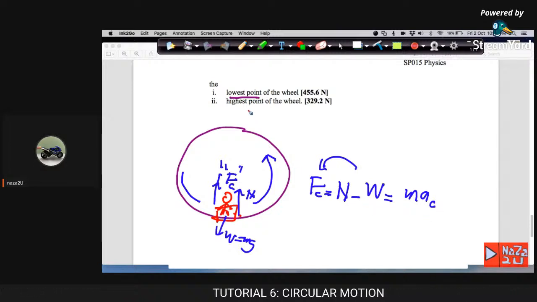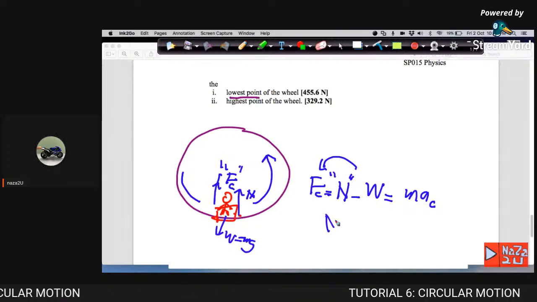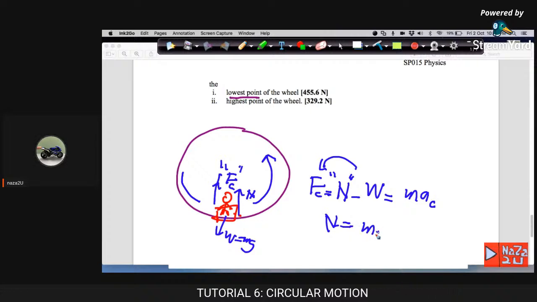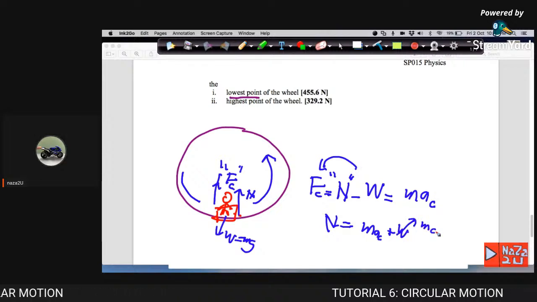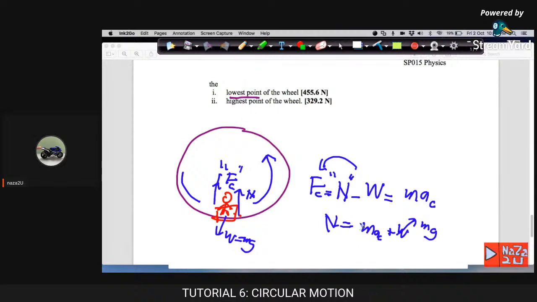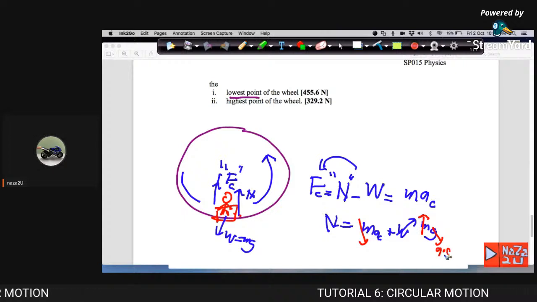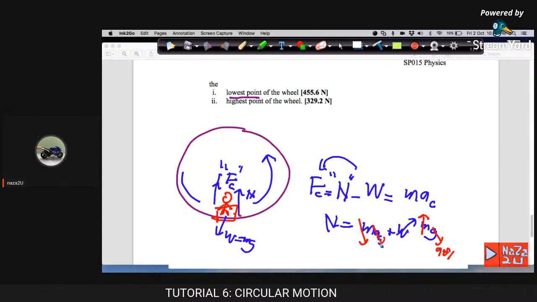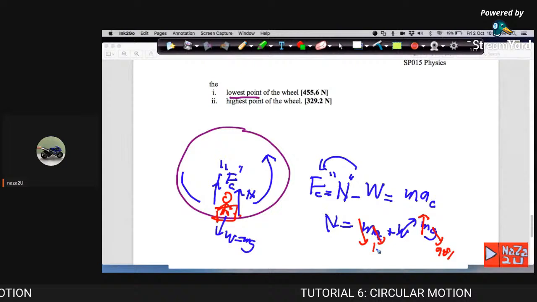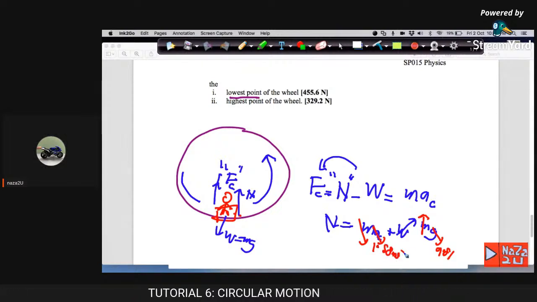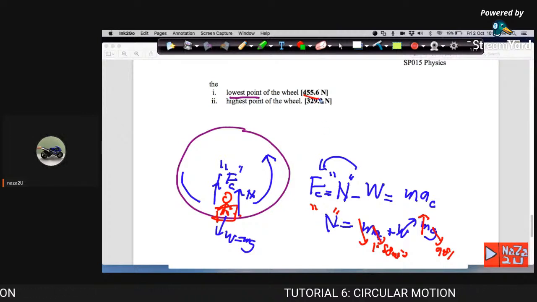So now the question asks you the value of the exerted force. So N. So N is equal to MAC plus W, or W is equal to mg. And now you can use the equation and put in the values. G is a constant 9.81, and acceleration is the answer for the first question. Okay, the first question we calculated earlier, what was it? 1.58 meter per second squared, right? So lastly you can find the value of N. So N given is 5455.6 Newton.